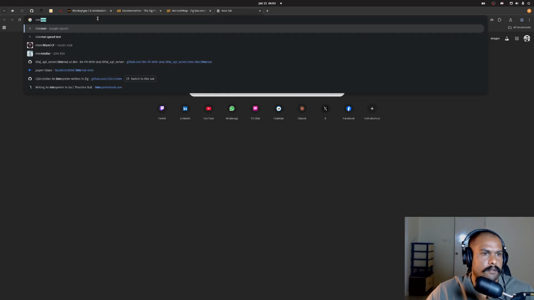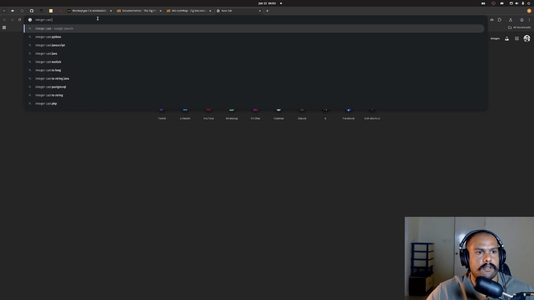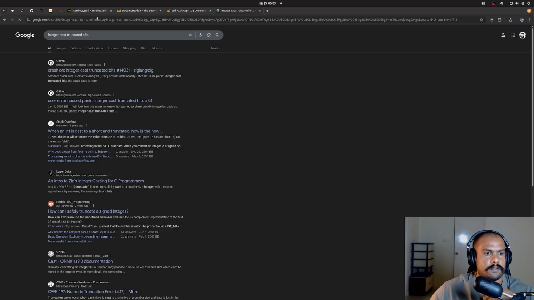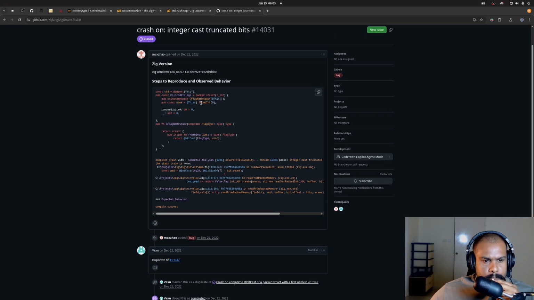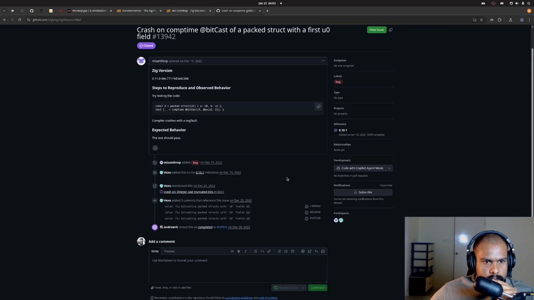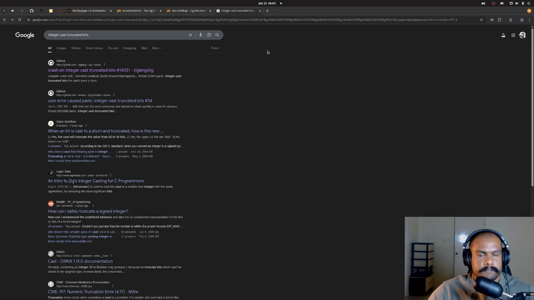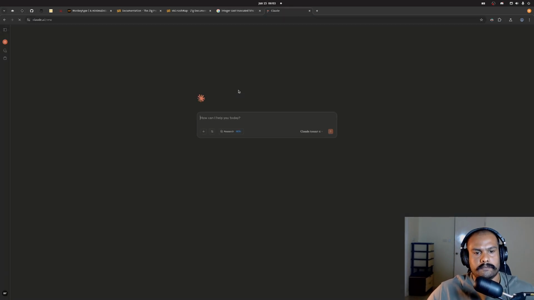Integer cast truncated bits. What is the header?